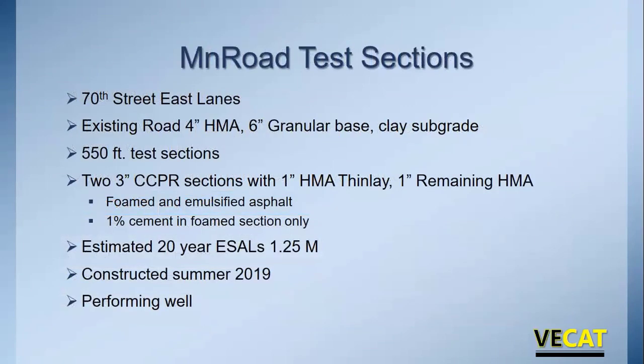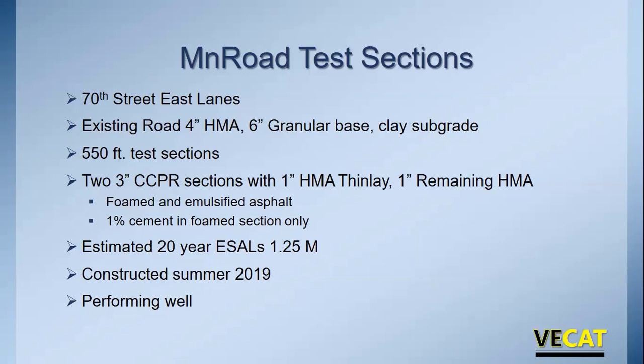And then finally, these are all warm sections. So up in MnROAD, a little northeast of Minneapolis is the MnROAD test section. And they went to a local county road. It was an existing road with 4 inches of asphalt, 6 inches of granular base, and a clay subgrade. There's a series of 550-foot test sections they put down there.